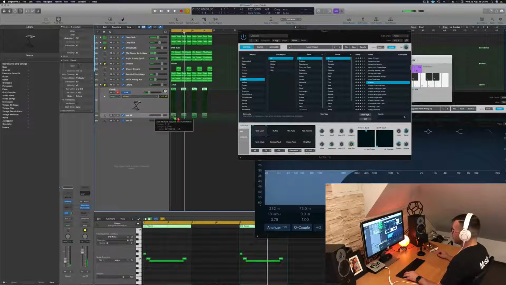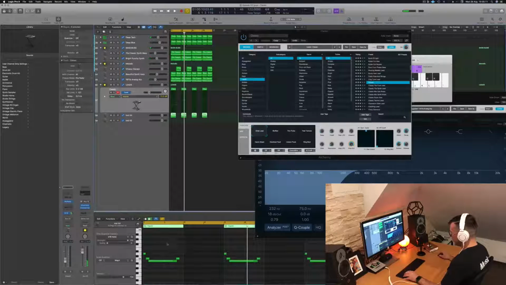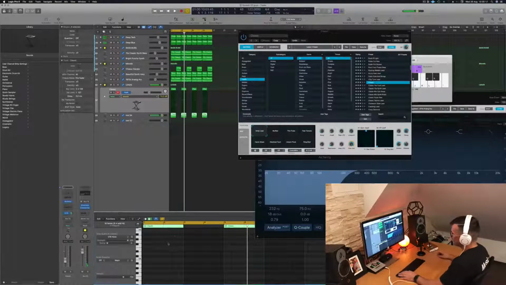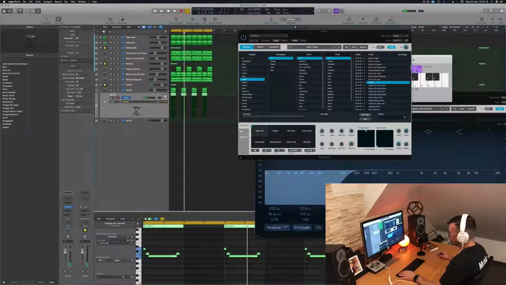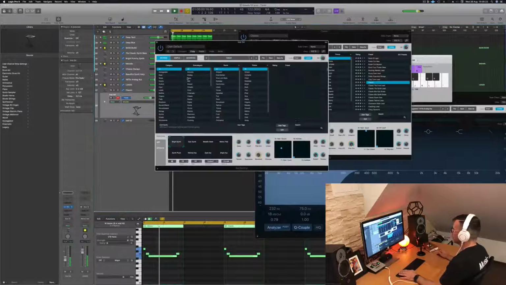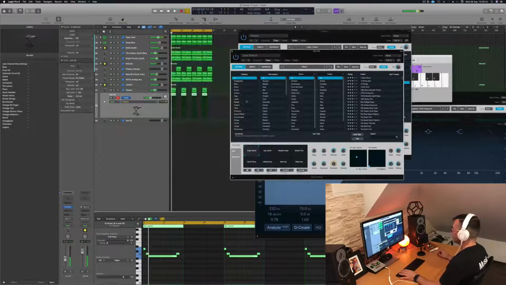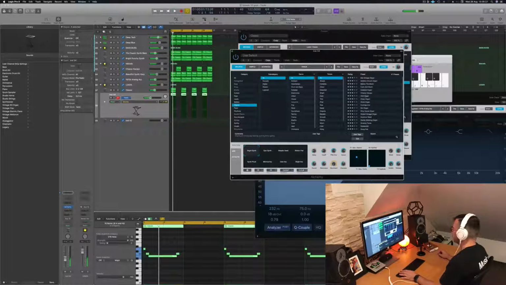So I have this top lead here. I'm gonna take the same leads. They were around C4. I'm gonna go down, and obviously lower the volume. And I'm gonna pick, let's say, an organ to accompany.